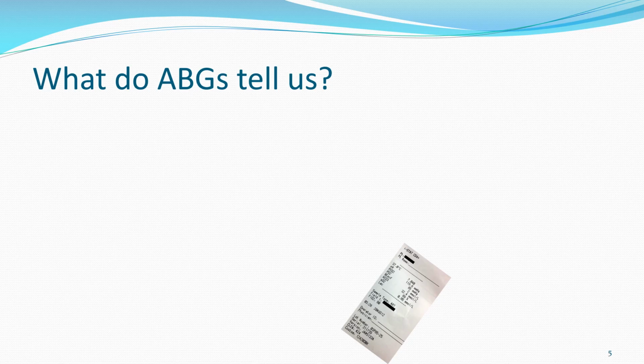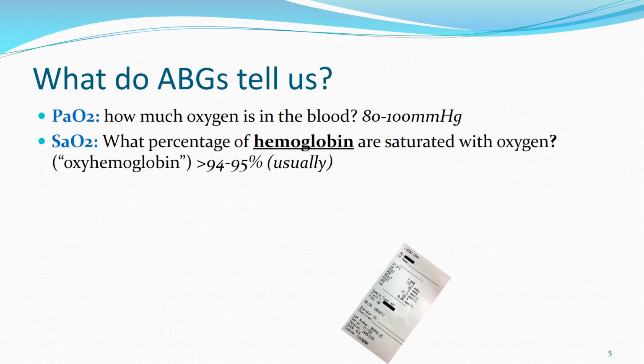So here we'll discuss the specific values that are found in the arterial blood gas results. Again, a quick disclaimer, this is not all-inclusive and is actually quite simplified, but we're really focusing on the information required to read and interpret an acid-base disturbance. So we will need to look for some important values: the PaO2, the SaO2, the PaCO2, the HCO3, and the pH. Note that we have two oxygen values here, the PaO2 and the SaO2.